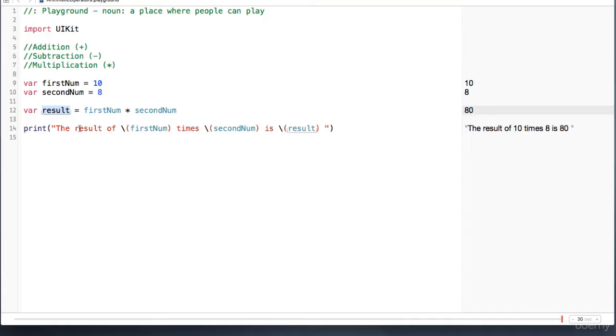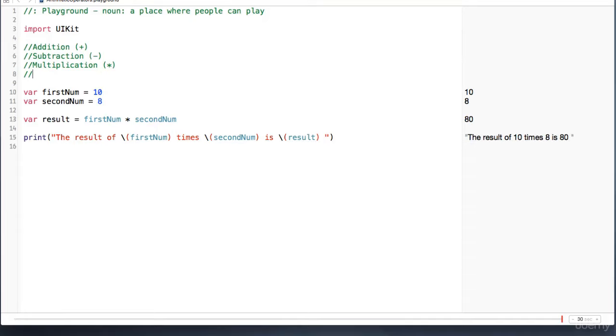Okay, and then we're printing everything out using our print method, which comes with UIKit, which comes with our playground, which comes with our Xcode from libraries. And then inside there is a string, but we're also concatenating. So putting inside of our string here, we are putting our variables which contain numbers and result. That's all we're doing. All right, great.